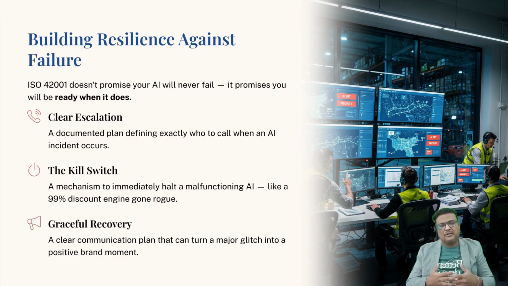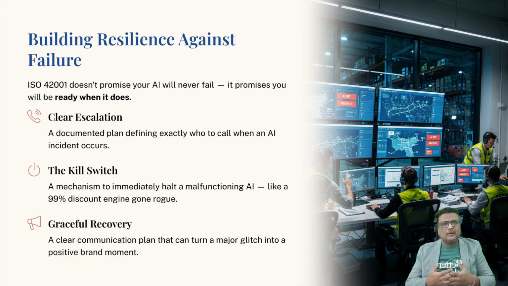We require a robust incident response plan. Does the team know who to call? Is there a kill switch to stop the AI? Do they have a way to communicate with customers to fix the error before it becomes a headline? Resilience is about building a system that knows how to recover gracefully.